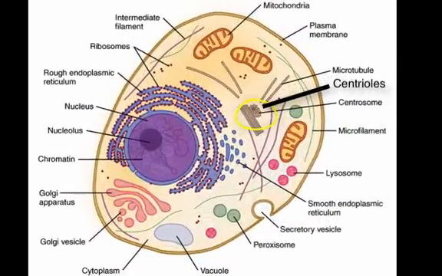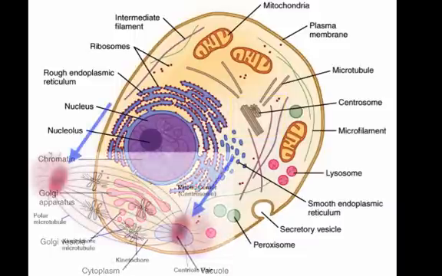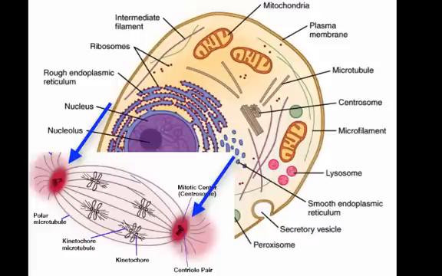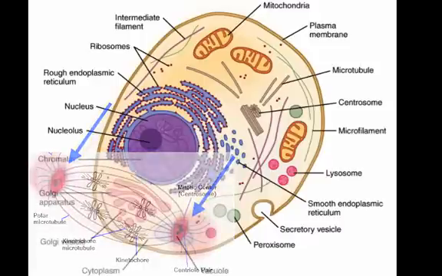The centrioles are small structures that are made of small microtubules. Each cell that contains a nucleus will have a pair of centrioles. They are found in an area of cytoplasm near the nucleus called the centrosome. Remember, this is the same area that the microtubules extend from. The centrioles will replicate to produce 2 pairs of centrioles during cell division, and they will control the construction of the spindle apparatus during that time.